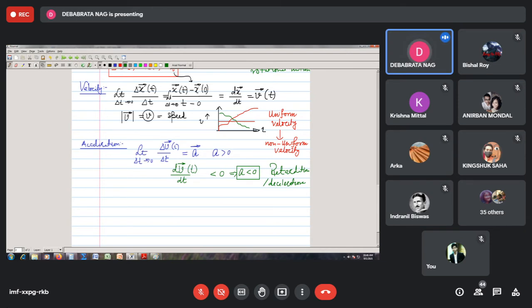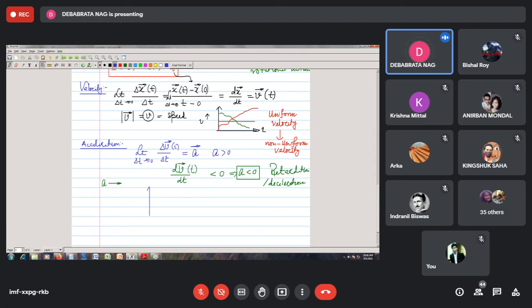So you may have just only one term reserved for you, and its magnitude will be plus. In that case, the graph will be something like this. And if its magnitude is minus, then obviously the graph will be something like this. So that's the only point of difference between the two. You understand what I'm saying? So now, again, just like the case of your velocity, it may be that the magnitude of the acceleration and its sense may not be changing with respect to time.